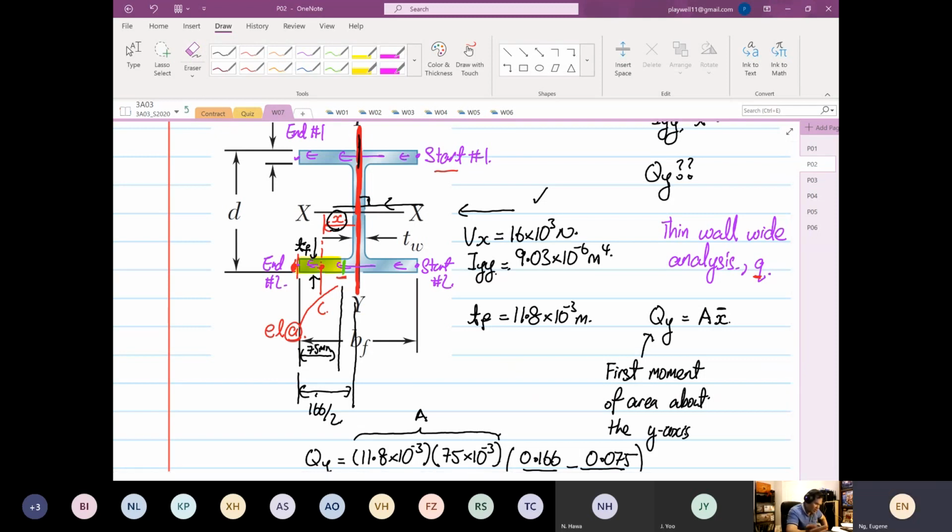Number two, when you ask me why I started from the outside in, it is because of our rules. Our rule says what? Our 4 rules: that the datum is at the centroid, and then the analysis starts from where? X max. Yes or no? Yeah, that is why. And then the first moment of area cannot cross the what? Cannot cross the centroid. Yes or no? Yeah, that's why. I think you just forgot.